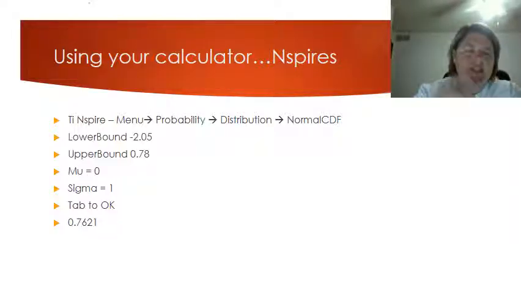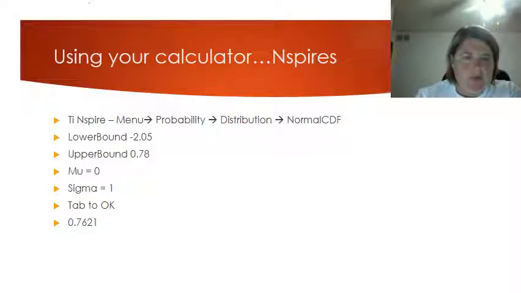So anyways, in your TI Nspire, you're going to make sure that you go to the house and create a new document and not save the old one. And then go menu. When you see menu, you'll see a drop down that goes to probability, then distribution. And then there's a function called normal CDF. I think it's the second one on that screen. And then you're going to have a lower bound value, and we're going to put in negative 2.05. This is 5a, by the way. And then you're going to put the upper bound of 0.78.